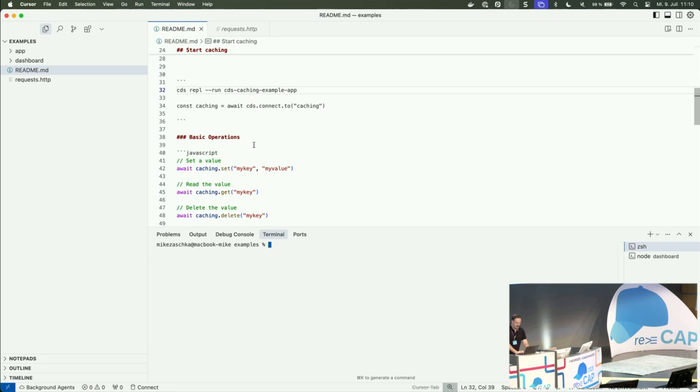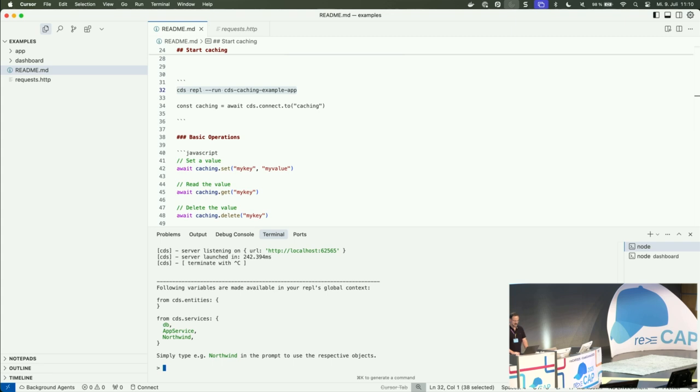What we're going to do is show you several use cases on how this can be done, starting from very easy things to more complex things later. We will leverage, as we all learned from DJ Adams, how to use CDS REPL to launch the terminal, and I hope it's big enough for everyone to see. Yes, I think so. Let's look at this first.